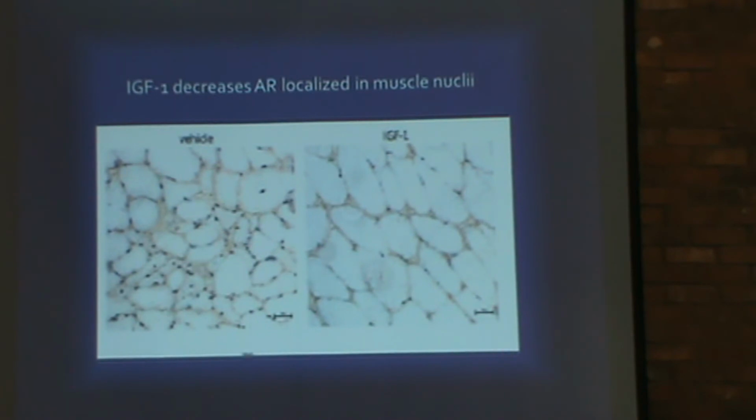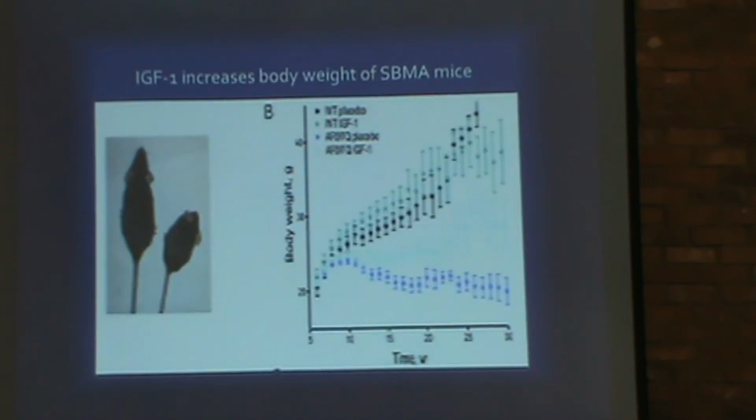So in other words, once again, the ones on the left are the ones that have the disease, the ones on the right have IGF. They were able to clear out more of the protein, which is, again, what we think we want to have happen. Two for two. What about just the mice in general? Now there's two mice, Jameson, one on the left, one on the right. Which one would you rather be? Oh, definitely the one on the left. Because? Bigger. That's the one that had IGF, but still has Kennedy's disease.